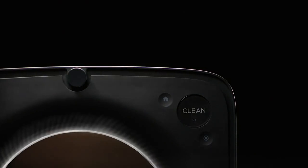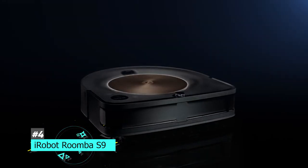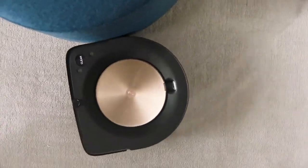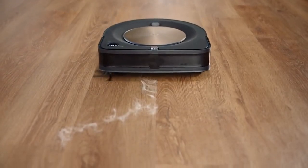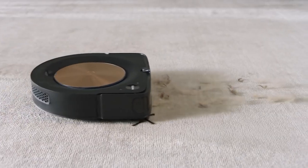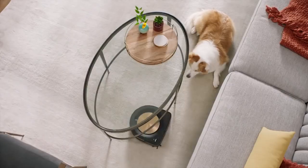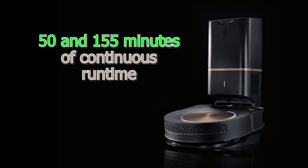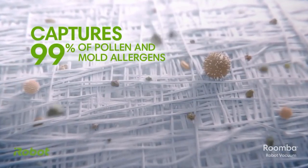Next up, we have the best robot vacuum for pet hair, and that's going to be the iRobot Roomba S9. For those of you that don't have time to clean up pet hair and you're just interested in having a robot do it for you, this is a great option. The iRobot Roomba S9 has a self-adjusting brush roll and can easily handle pet hair on a wide variety of surface types — from bare hardwood floors to shag carpeting. It also has smooth rolling wheels and can maneuver effectively on uneven surfaces without getting stuck. This one also has great battery life, with roughly 50 to 155 minutes of continuous runtime, and it has a HEPA filter on board so you don't have to worry about allergens in the air.